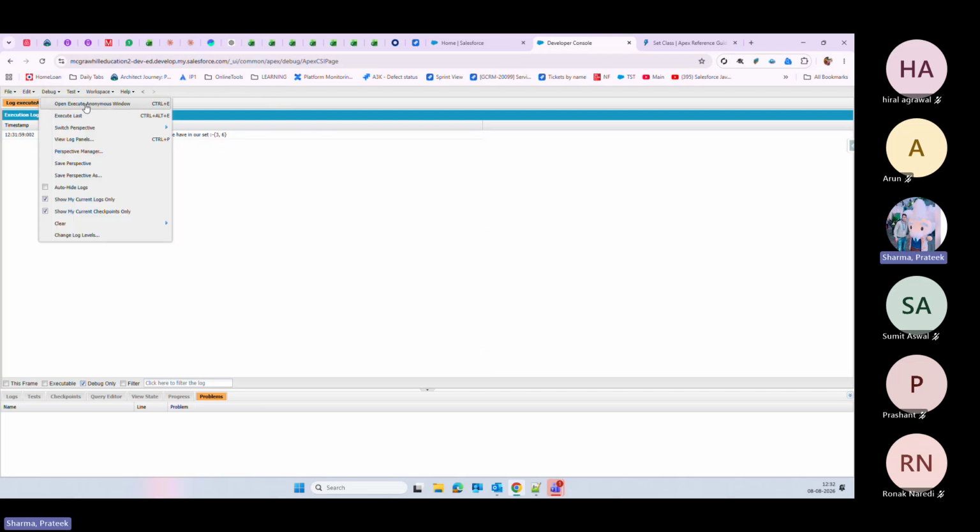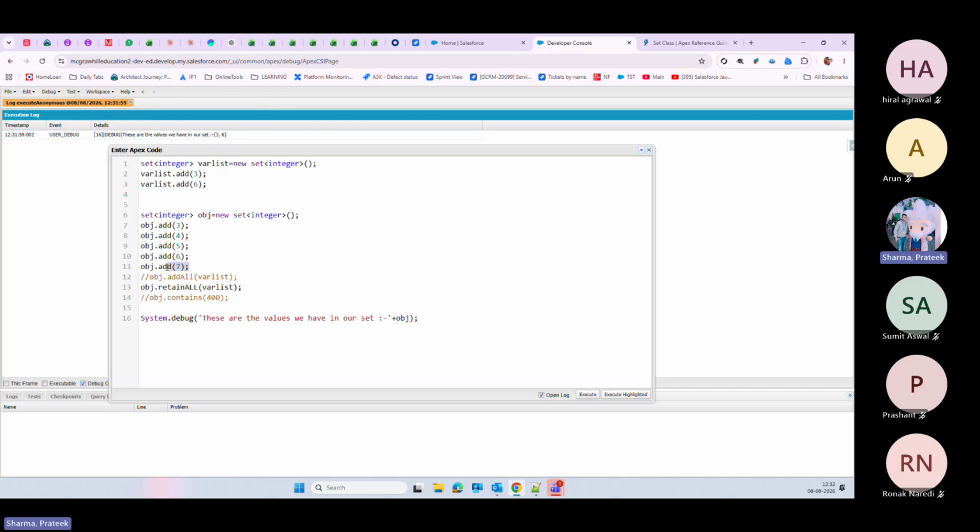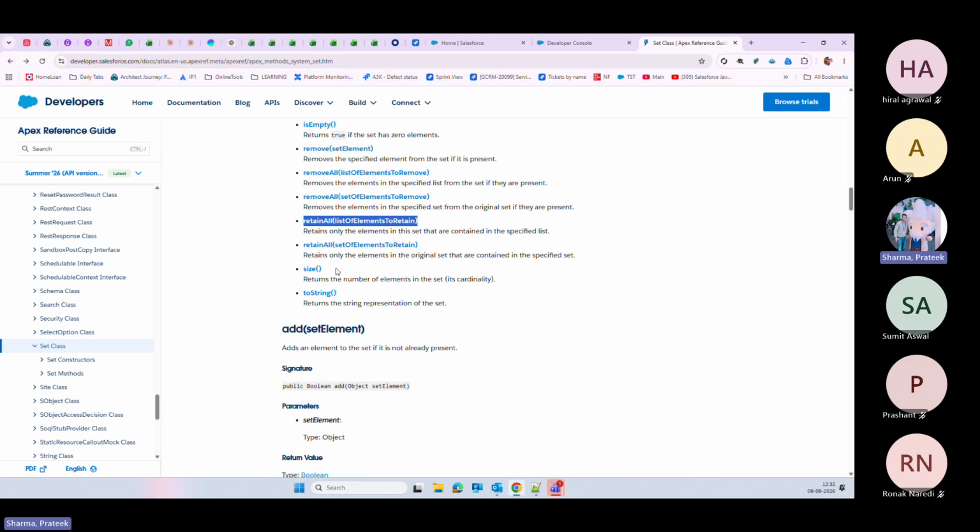See here, it removed all the values except 3 and 6. So like the vice versa of removeAll, we have a function called retainAll. Instead of removing these two values, it will only retain these two values from the set. Clear, guys? Yes, sir. Okay, you can pass a list or a set, similarly with removeAll. So just try it at your end.